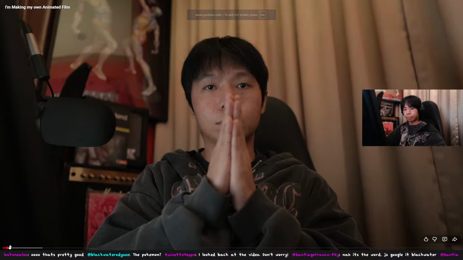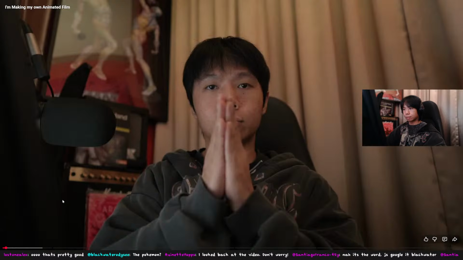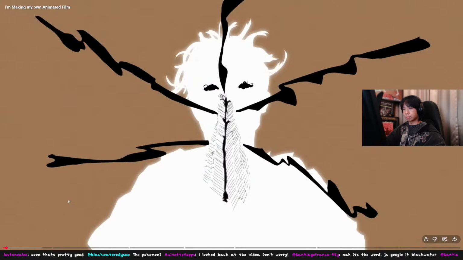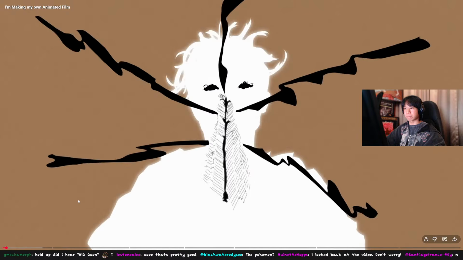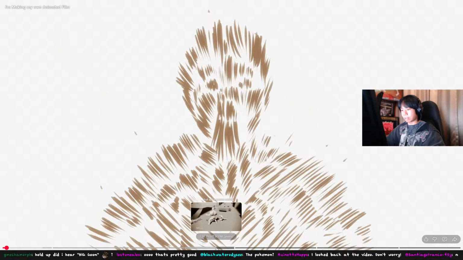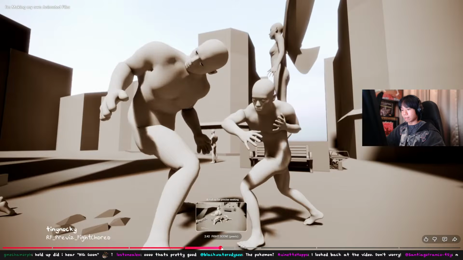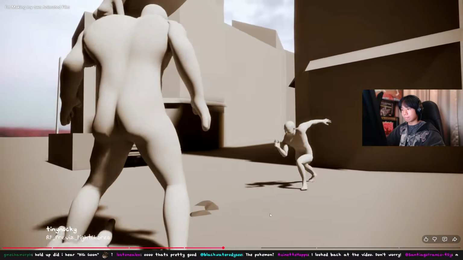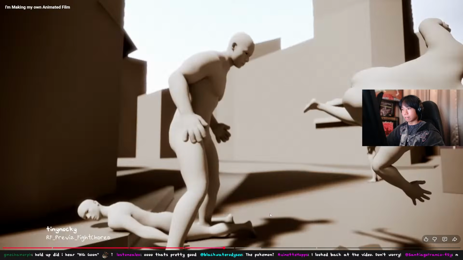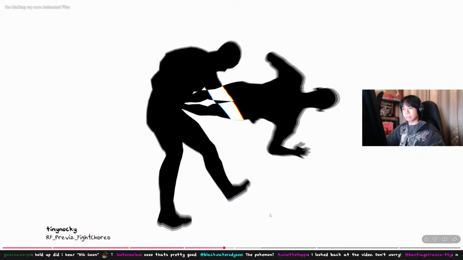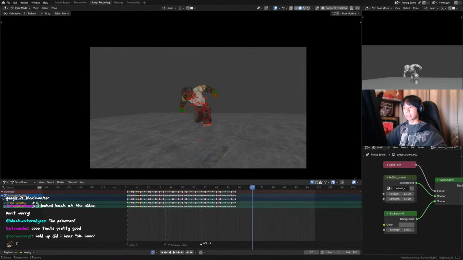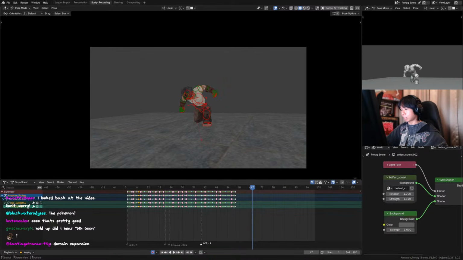There you go. Boom, boom, boom. There we go. So these are the impact frames, the latest impact frames that I did, right? So I would say I've improved since this right here. Right here, boom. It's not the end of the world, but you know, it's just a fun little test. So if you guys want to see the whole thing, it's on my channel.